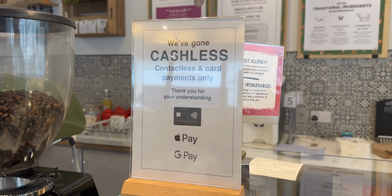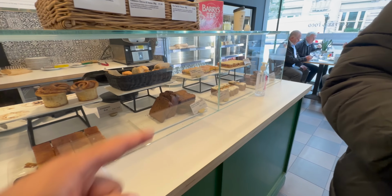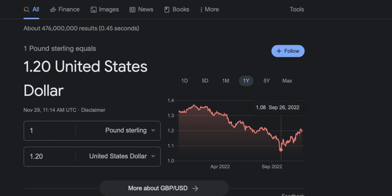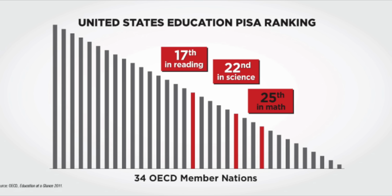I do. We just entered a little coffee shop here, and it says that they're cashless. They don't even take cash, so you have to use Apple Pay or a credit card. Could I get one of the cinnamon rolls, carrot cake, and a regular latte, and a cup of hot water, please? And what's really interesting is that was 10 pounds, which was about $11. Typically that could be like $15 to $20, but right now it's $11. I think Apple Pay is more prolific in the UK than it is in the US. That's the one thing we're behind on, but everything else, America's number one.